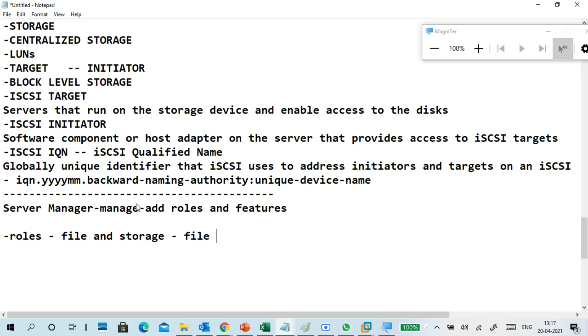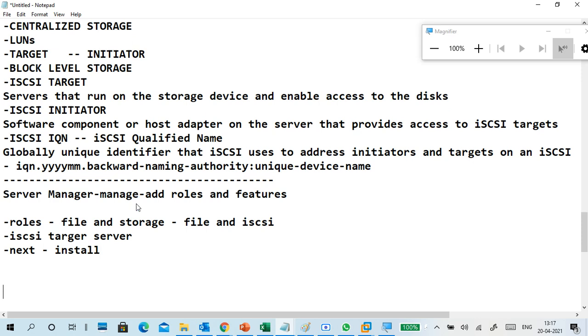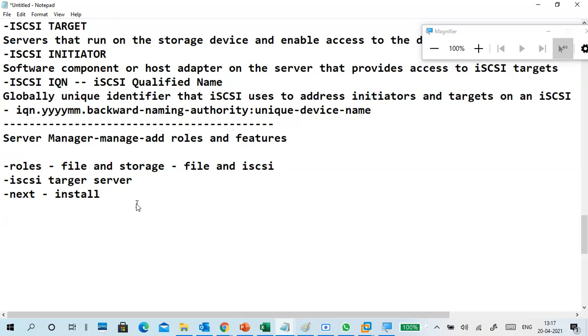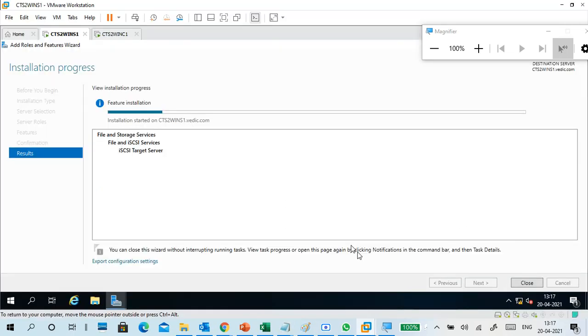There you can see file and iSCSI. Okay, so you have to select iSCSI target server. That's it. Next, next, installer. I'm not typing all the next kind of stuff. Let it install. I installed it, so we'll see. Still going on.